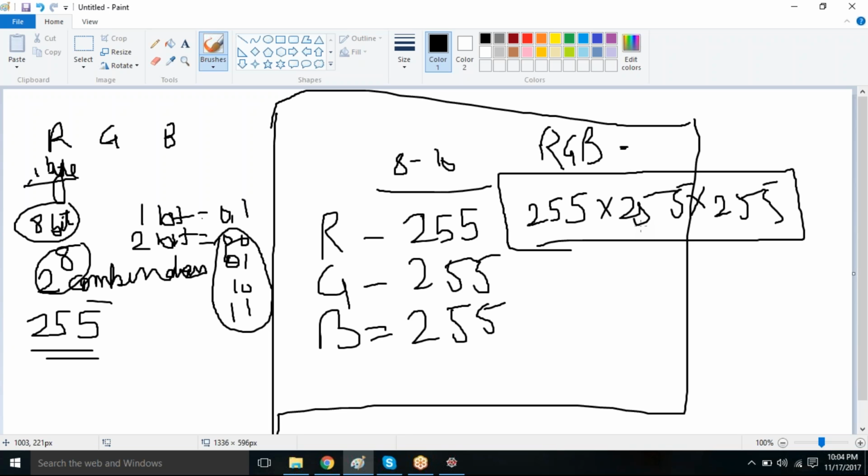Maximum maybe say 32 colors. Maybe maximum say 16, 20, 32, 64 colors you can have in an image, right? That would be sufficient. Why do we need such a huge number of color combinations like 255 into 255 into 255? We don't need that, right?